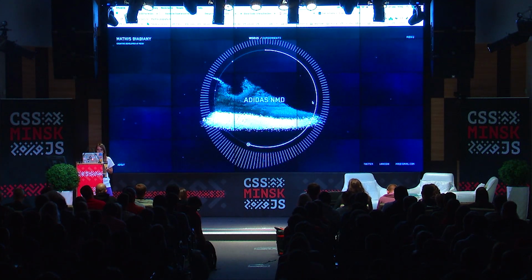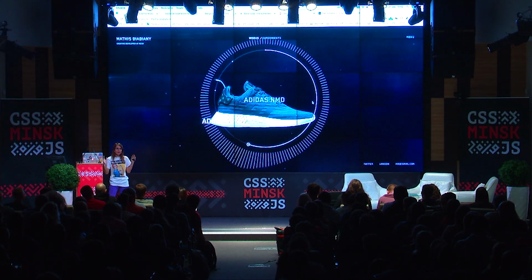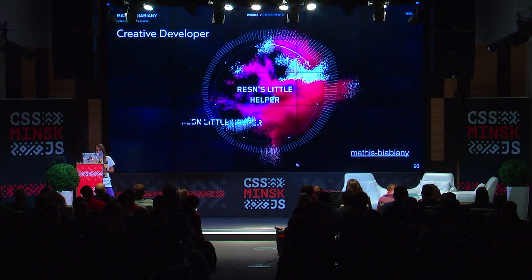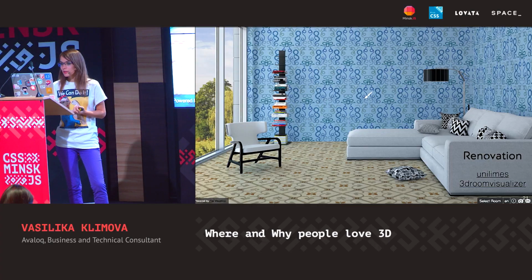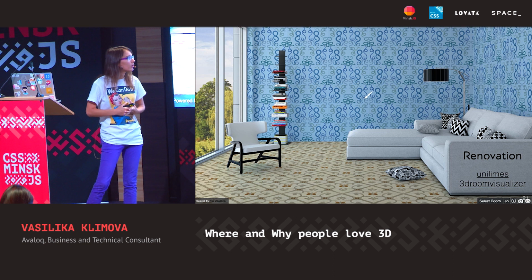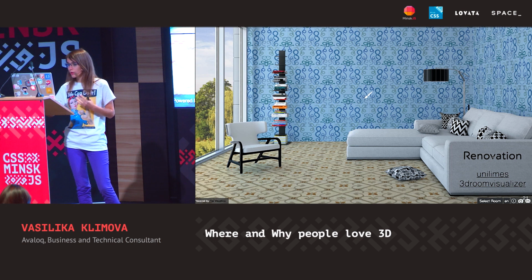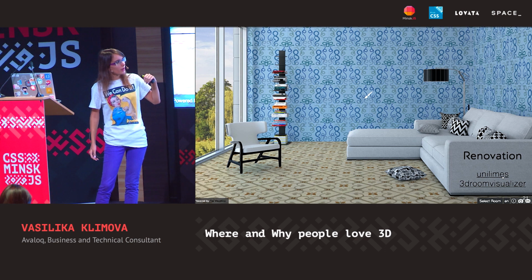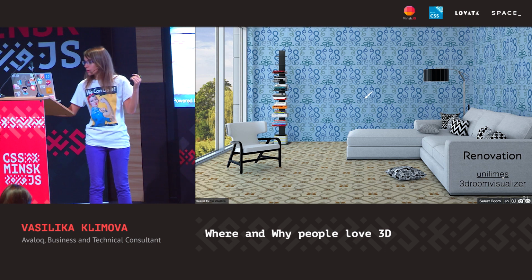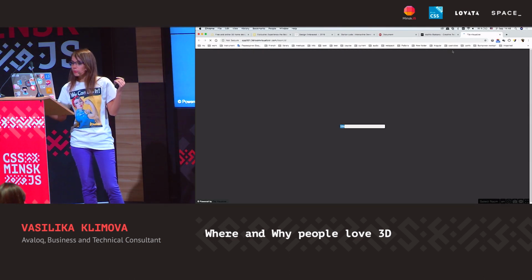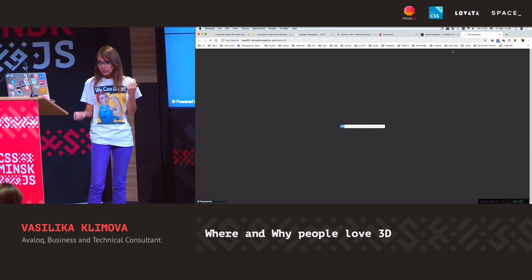Really. You can have just one object and make it like particles, and it's a very cool effect. Also, if you, for example, work in some sphere with an agency about renovations in houses, this Ukrainian company Unilimes created a lot of 3D stuff, and I want to show you one example which I like. It's about changing tiles on the wall, and it's very interesting how it was done.